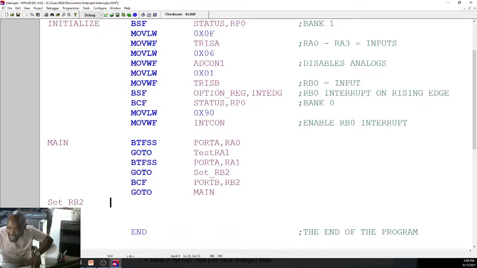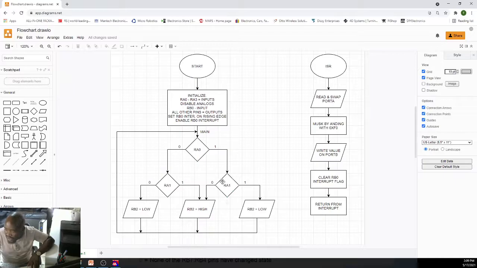At set A2, what happened before I got to set A2? I said test RA0. RA0 is 1, I skipped, and I test RA1. RA1 is not 1, so I don't skip. There's a label there. Go to set A2. So I had 1 0. According to my flowchart, if I have 1 0, what must happen? I must go set B2.